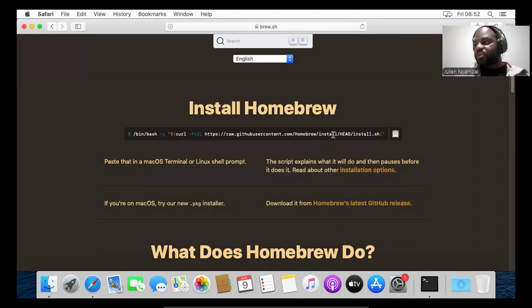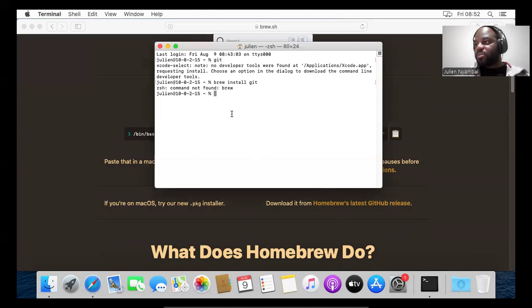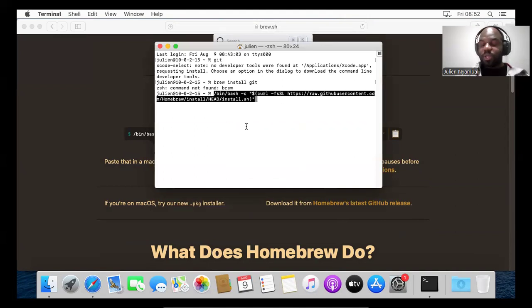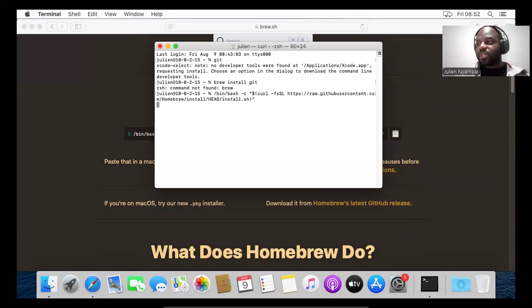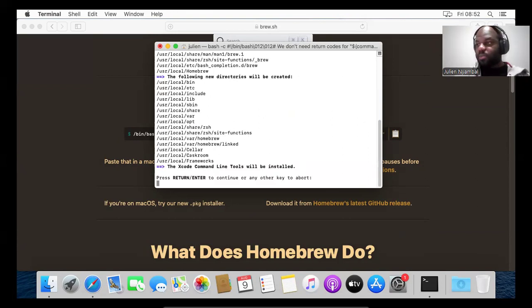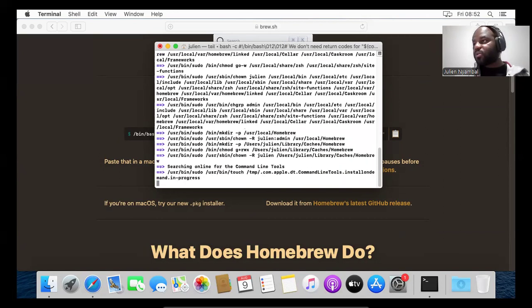So it basically gives you a link that you copy. I just clicked on here to copy and then I go to the terminal, I right click and I paste the whole link, I mean the whole command, and then I press enter. And after that, it asks me for my password that I'm just putting in here. And yeah, it'll do a whole bunch of things. You just need to be patient in that.